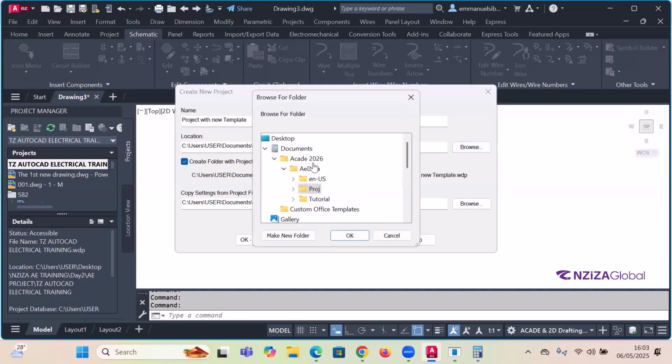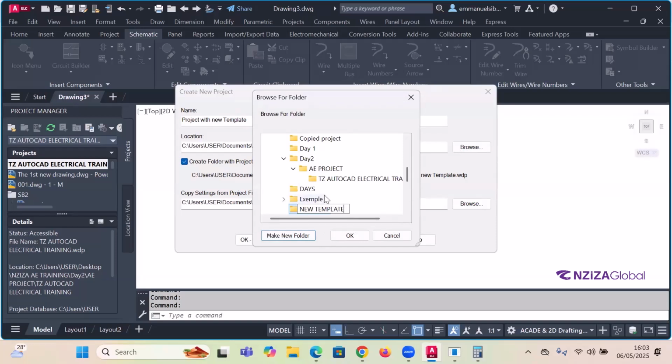You see that? Let me change where I can save it as usual. New template.